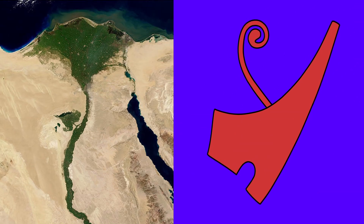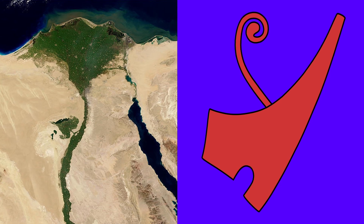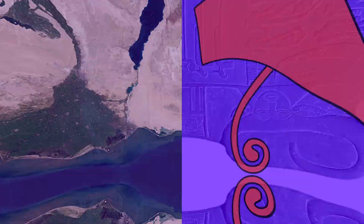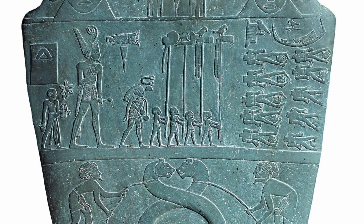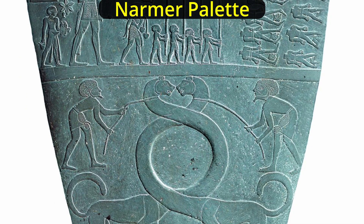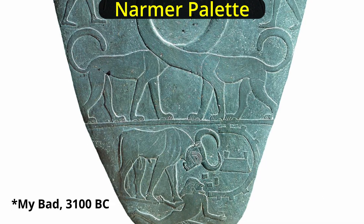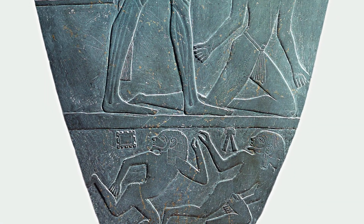Meanwhile, up north, or lower Egypt — the area topping off with the northern-running Nile's water leaving through the delta into the ocean — there was a different ruler with a different hat, a red one. While Narmer's name and status are known from numerous objects, including beyond Egypt and to Canaan, the most famous Narmer object comes to us from within the Horus Temple: the Narmer palette. This large and highly decorated palette from around 3100 years ago is thought by many to show Narmer defeating the northern ruler.